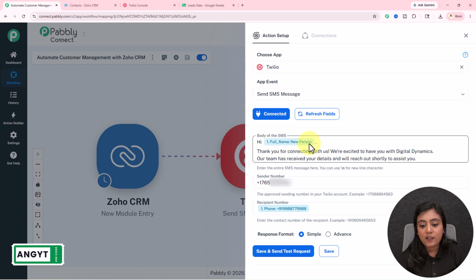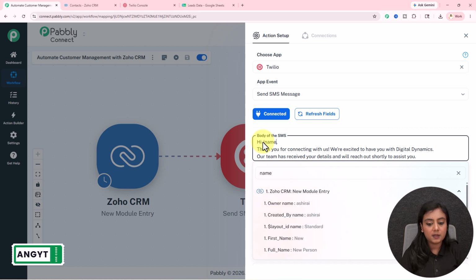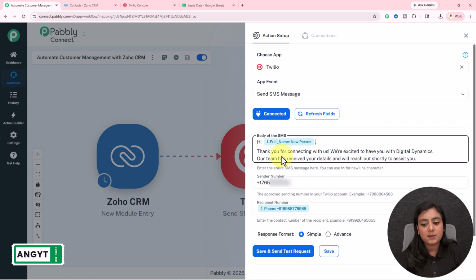Hi. Next to hi, I have mapped the data of the name of the contact that is created in my Zoho CRM account. I'll teach you how to map the data. Where you want to map the data, add a slash. Previous step is going to appear, and over here itself search for the name. This is the name to whom I want to send the SMS. So I'll select the data from the previous response, which makes this data mapped in dynamic. Now whenever a new response will be captured in the previous step of the new contact, automatically the new data will be updated in place of this mapped data.